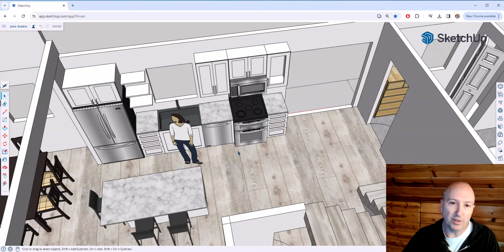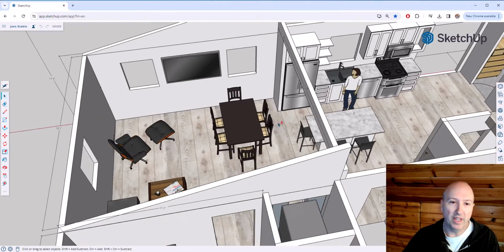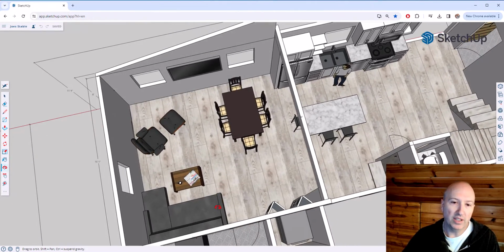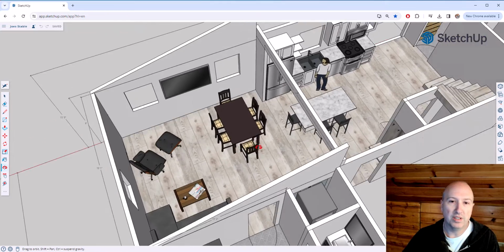If this was a full house, you'd probably want a bit more storage, but for a guest house, I think this would be more than enough for most people. Then we move into this section, and you can see this is a small living room. We've also added a dining room that seats 6. You might not need this if you mostly eat at the island or eating outside on the patio or something. We just put in some seating here, chairs, again, added a couple windows.